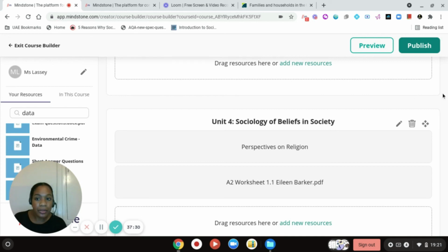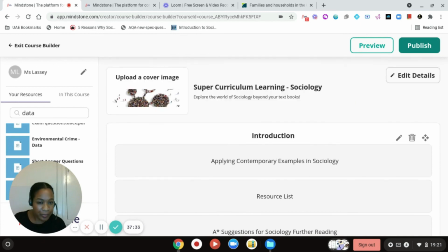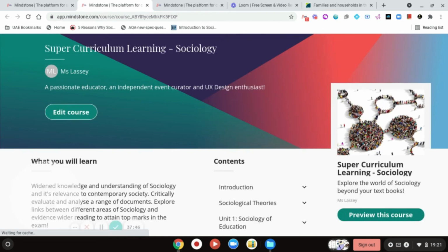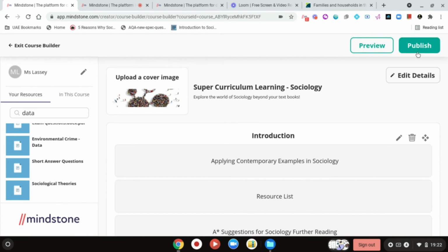And then if I just scroll back to the top, when you were completely happy, so we go to preview as we did, and this should now work. Lovely. And then this is to preview each section as if you were the learner. If you are completely happy, then you can publish. So here was the publish button.